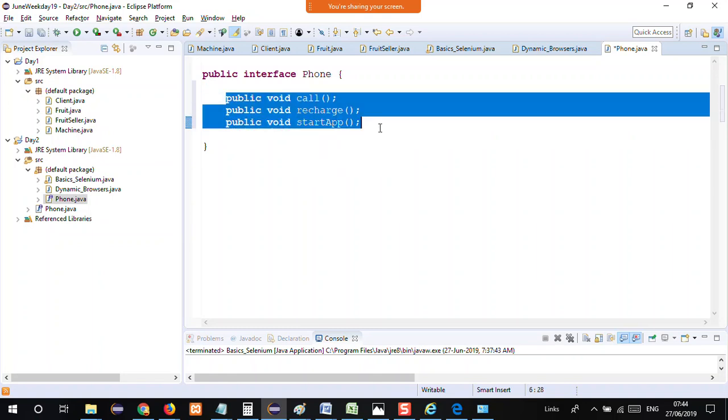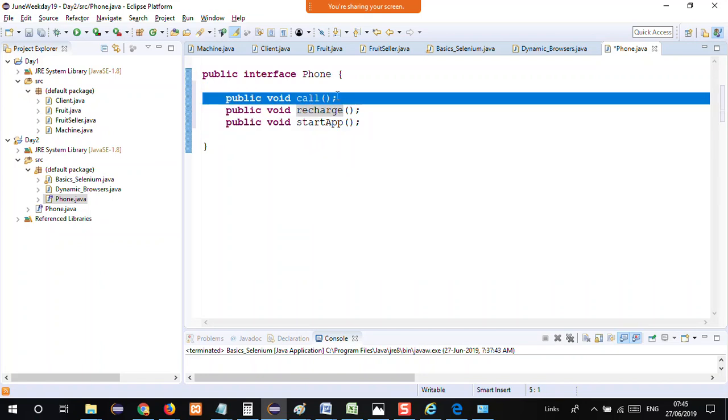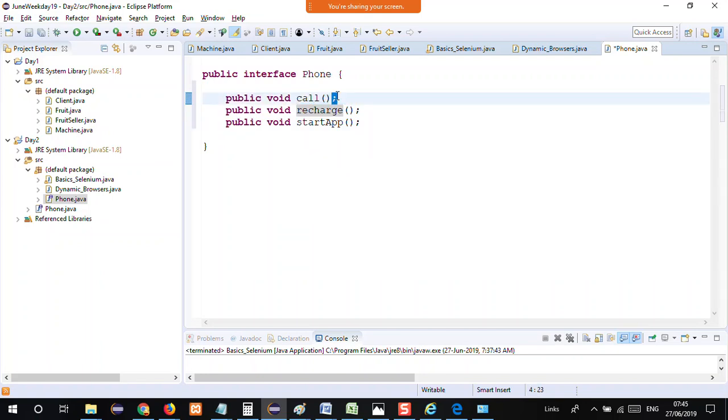and all these features are defined as functions with no bodies. There is no body to the functions. These functions are only declared inside the interface. All right.